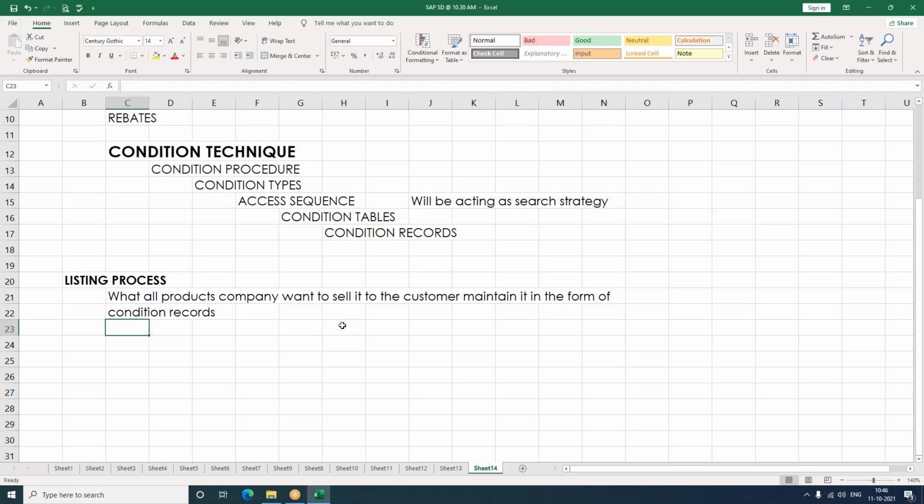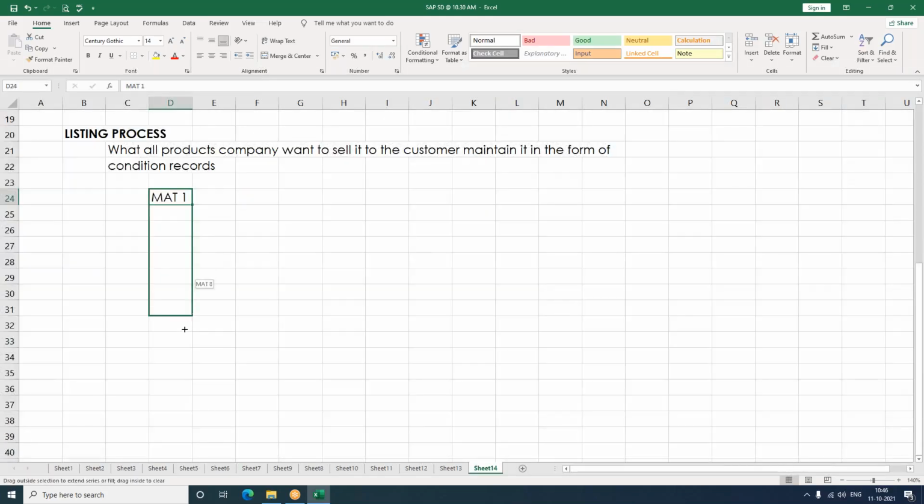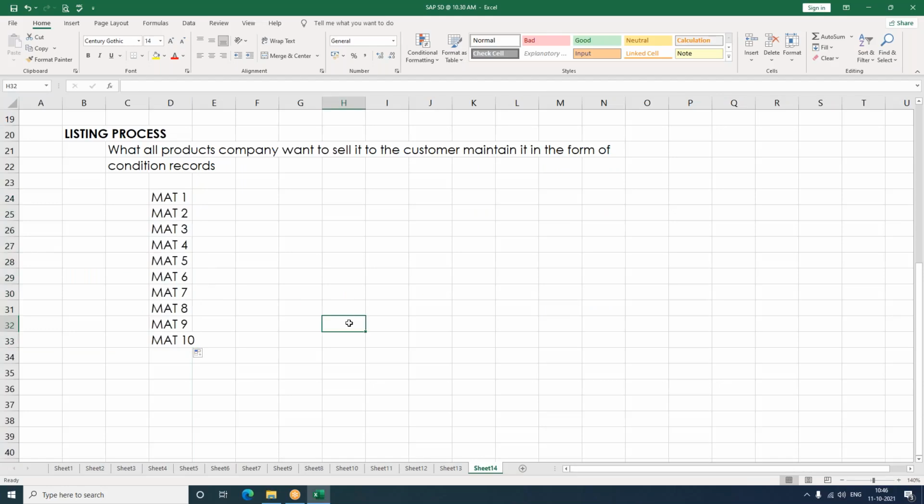Now, what do you mean by this particular statement? Let's say the company is trying to sell around 100 different materials. Not 100, let's take around 10 different materials. We have two customers, Sam and John.